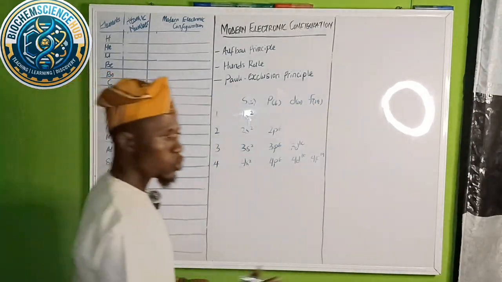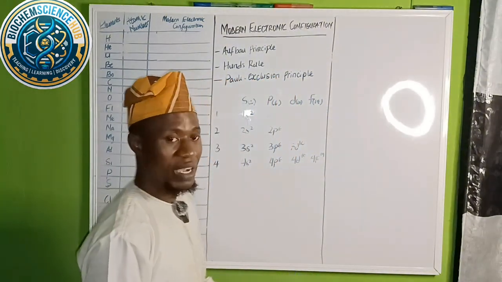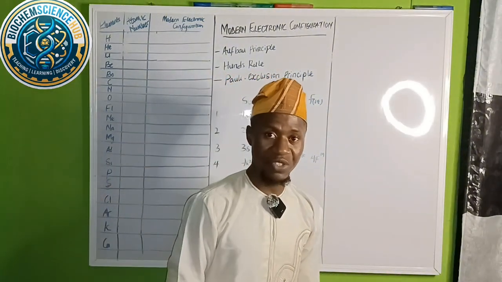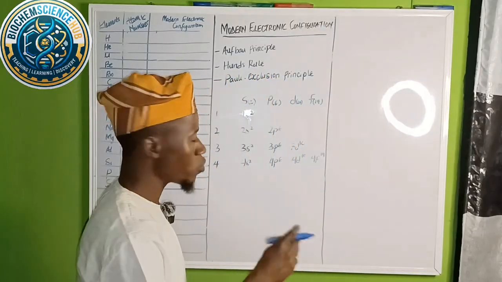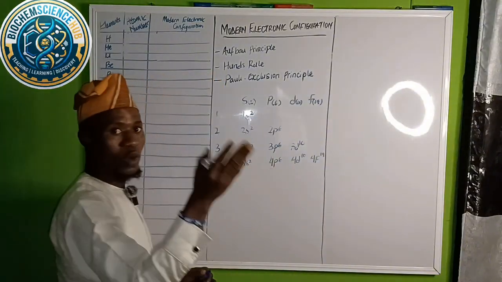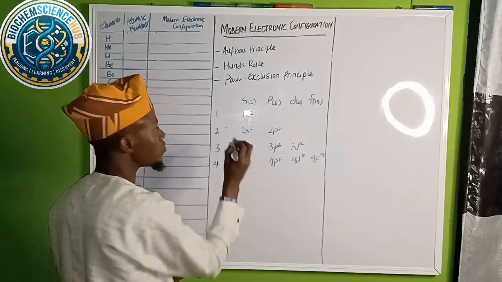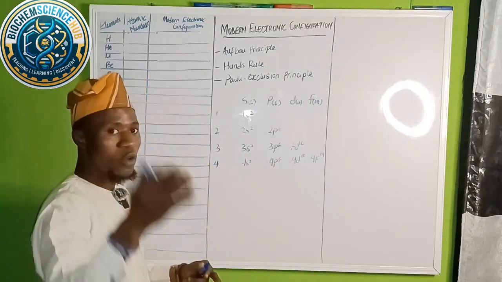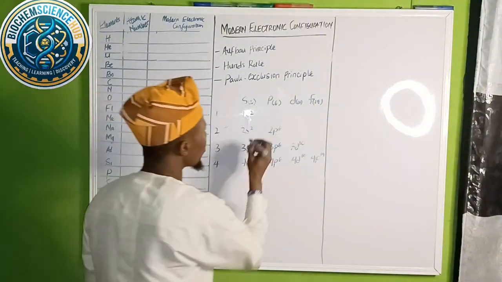So how do we know the arrangement of all these? If you ask me for an element, I can tell you easily as a chemistry teacher, but how do you know how they follow, so that you won't misplace them for one another? This is it: you slant it this way, and you are coming from the back. Don't forget, see the direction of my arrow. You are coming from the back.